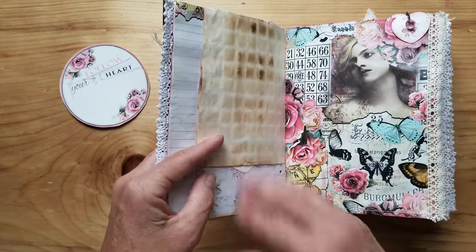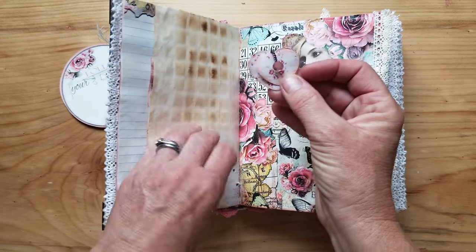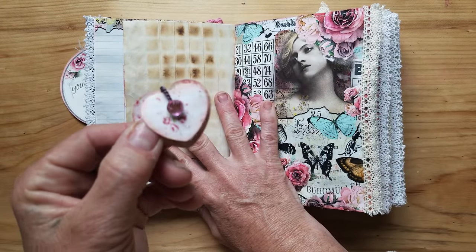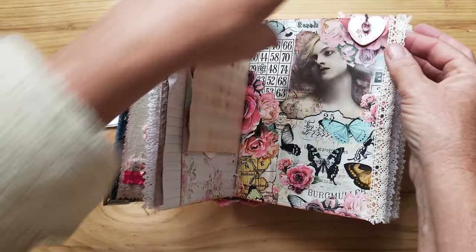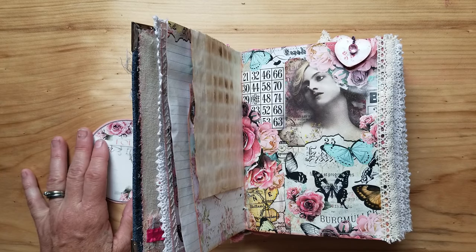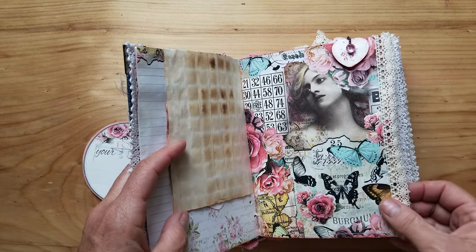And then here is another little tag, and it's so cute. It's two different size hearts, and I have some little wire there holding it together, and then there is a little pink bling. You just tuck it on, and you can put other things underneath there depending on how tight you make it, but I liked it just as a decorative. And again, Jai — I hope I'm pronouncing her name right — she does wonderful tutorials on her YouTube channel, so go check her out if you haven't. This page is sewn and has the ivory ribbon.